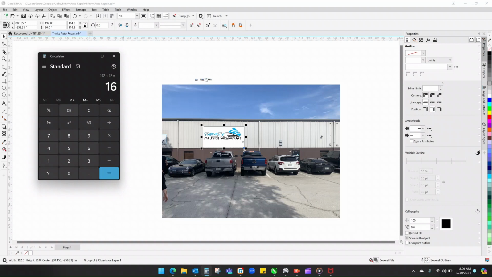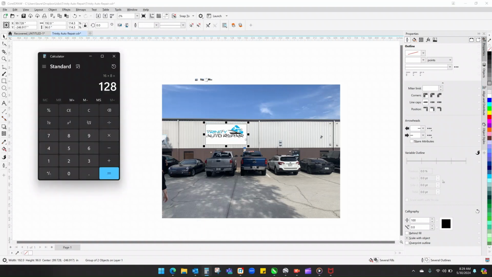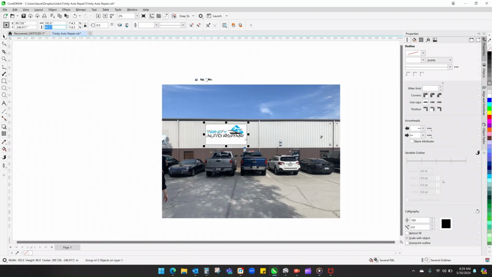So that's going to be 8 feet tall by 16 feet wide. So 8 times 16 is 128. That is way too big. We are over the square footage for that size. So let's do 7.